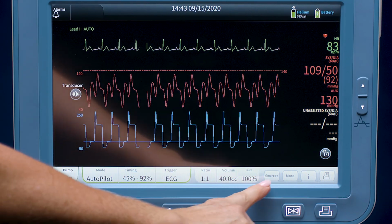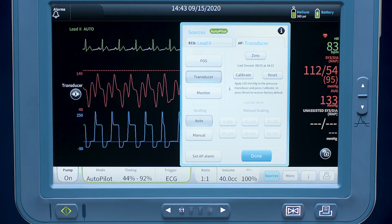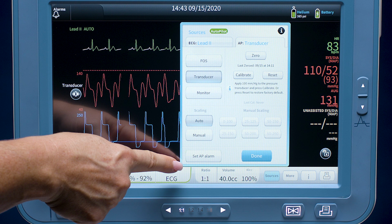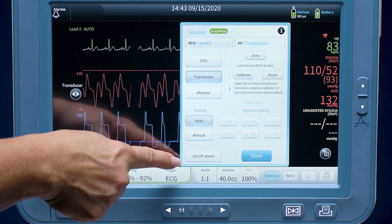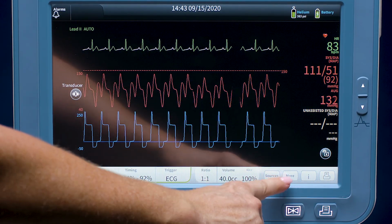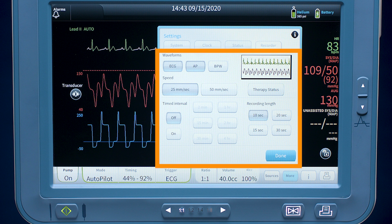There are 4 other IABP control keys on the action bar. The source key is an alternative way to access functions related to the ECG and AP signals. Functions related to the IABP system rather than the IABP therapy may be accessed by pressing the More button on the action bar. There are 4 tabs in the settings: System, Clock, Status, and Recorder. To select the desired section, press the tab and the options for that function will appear.